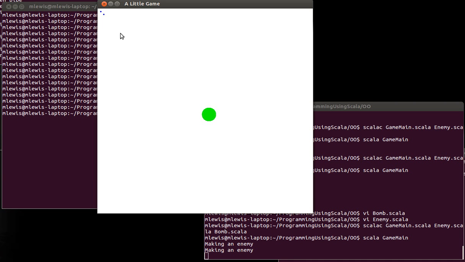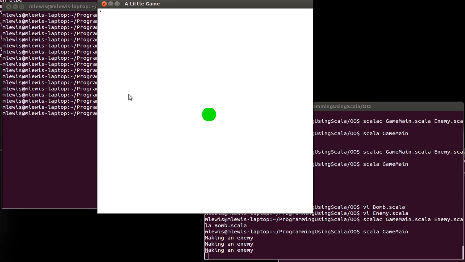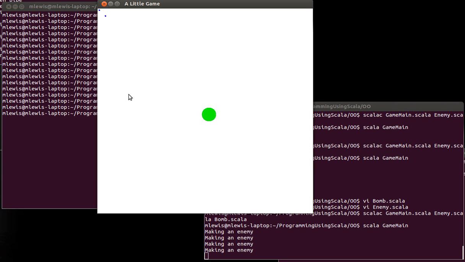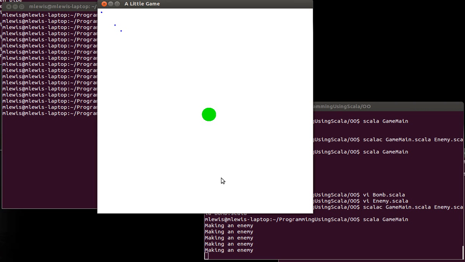Click, hold, 2, 3. Notice an enemy went away. Click, hold, 2, 3. Oh, I was a little bit late on this one, but okay. We can take out the print for making an enemy. So we have basically here what is a functional game. This would obviously be much harder if the enemies were coming from all over the place.